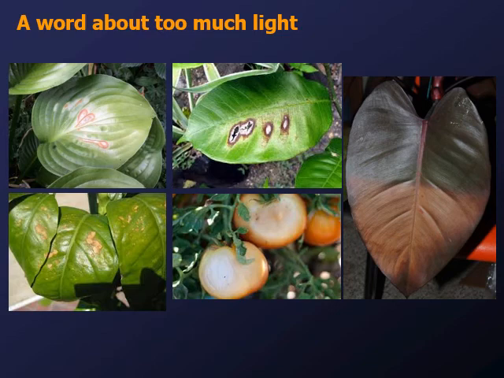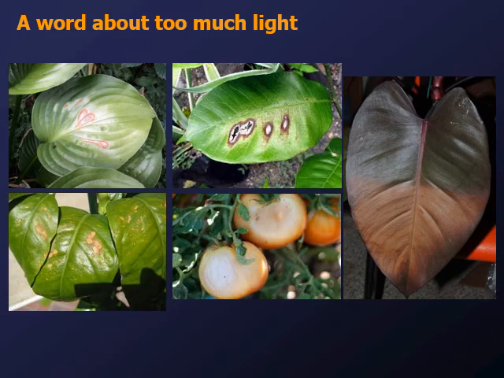I want to leave you with this last thought. This is about too much light. We started off by talking about light producing fuel, and the fuel is what drives growth. And we spent a lot of time talking about temperature and how temperature controls the rate of growth, and also optimal temperature, optimal light levels. And if you end up with too much light, you can actually burn crops because at the end of the day, light hitting a leaf is producing electrons like a solar panel. And those electrons, if they're not absorbed quickly, they cause damage.